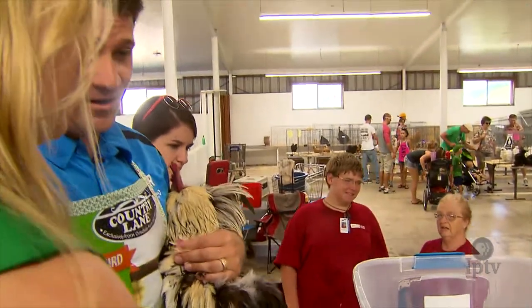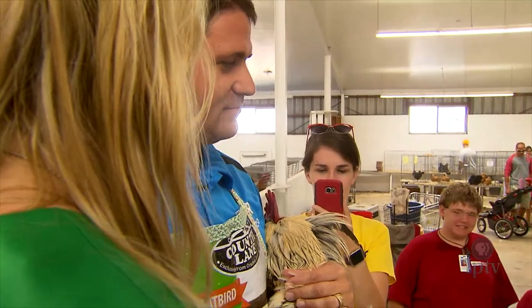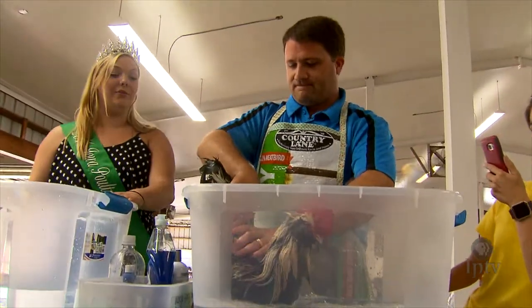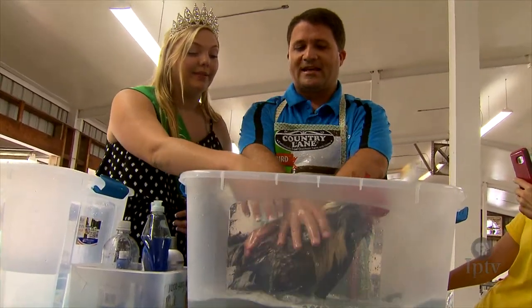So I'm putting him in the barrel, then I'll release him, and you'll have one hand on top of him so he doesn't jump out. Grab the legs again. How do I get your legs? There's one — I'm trying to go from the front of him. Yeah, he didn't like that from the back.